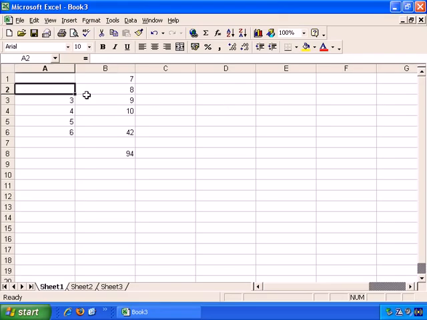And interestingly, if I start typing in A, B, C, D, E and press Enter, it's completely ignored because it's only taking numbers into consideration. So that's how you can get started with AutoSum and the most basic of formula structures within Excel.